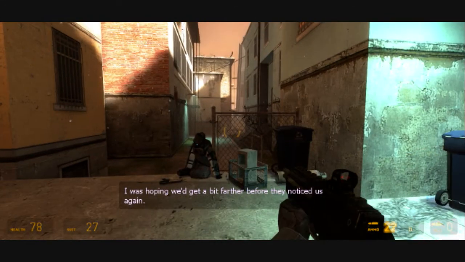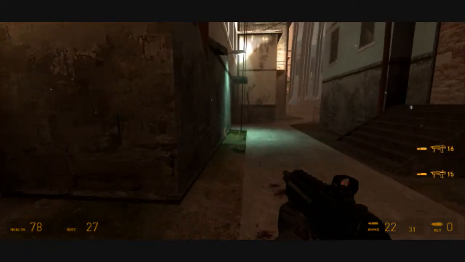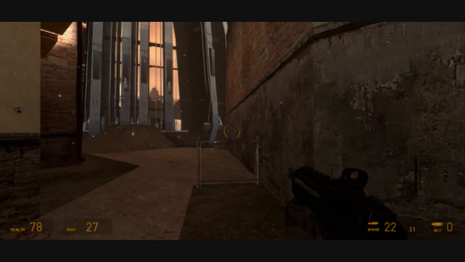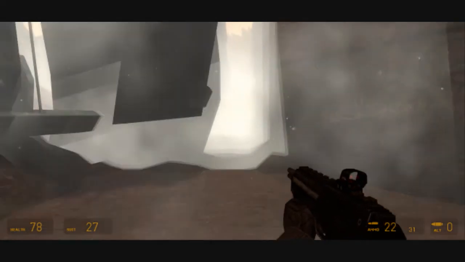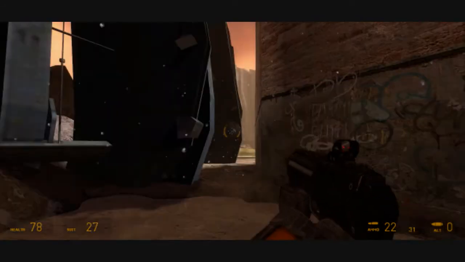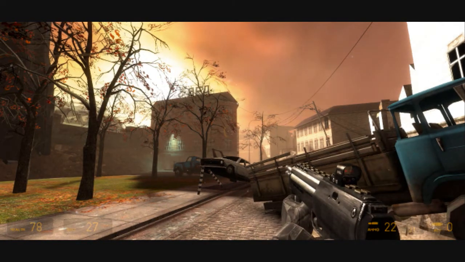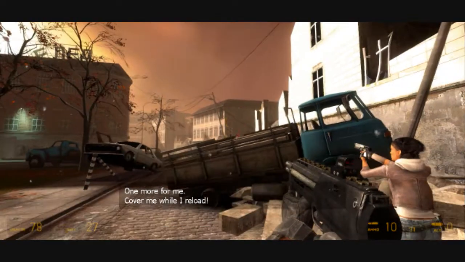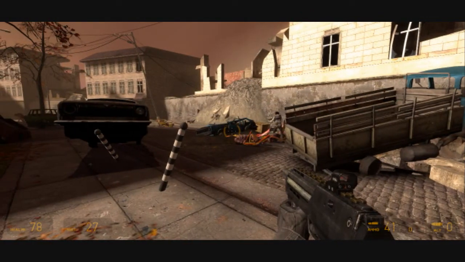I was hoping we'd get a bit farther before they noticed us again. To quote one of my favorite action movies, now I have a machine gun. Ho, ho, ho. Is he gonna... No? Okay. Didn't want to be one of those areas you have to sort of sprint through before something happens. What? Oh, that's who it was.